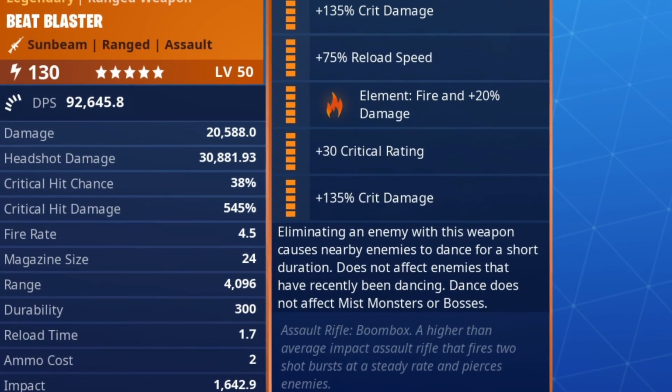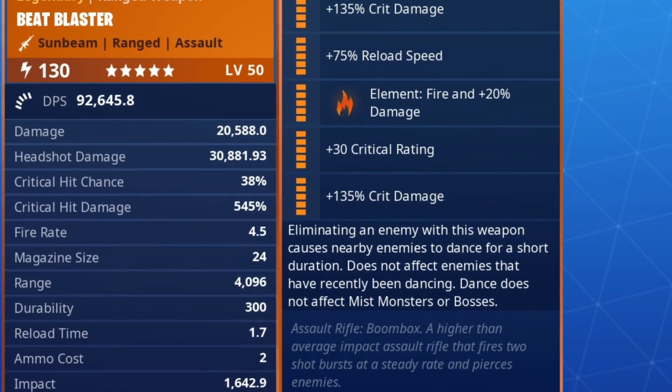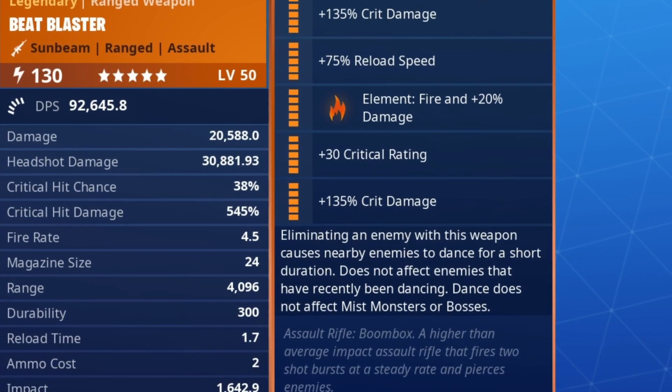A 24 mag size, it's quite a small mag size, with a 4.5 fire rate. This is automatic as well, I believe, so it should be pretty decent. 20,000 damage per shot. That is really, really high.